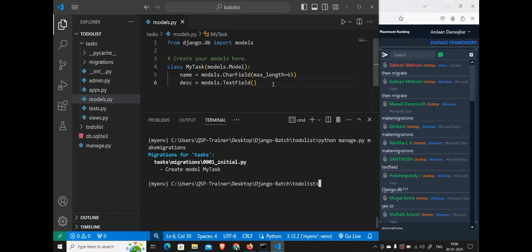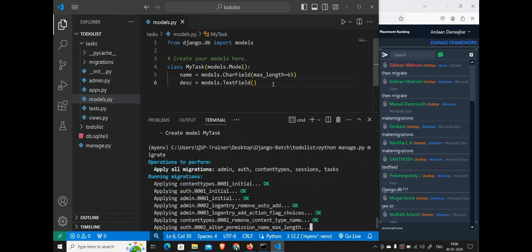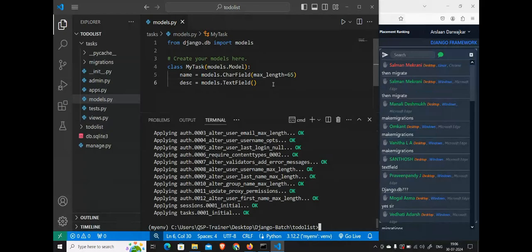And if we want to execute this query in our database, then we are going to type python manage.py migrate, and it will run all the migrations.